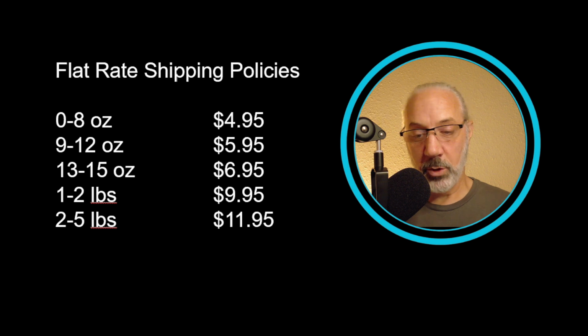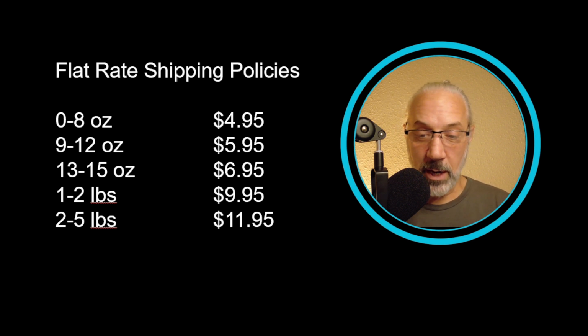Also, I have the 1 to 2 pound bucket, and that's a big range. Sometimes if it's on the low end of the 1 pounds, like 1 pound, 1 ounce, it's going to probably cost less than $8 to ship it out, honestly. But if it's closer to 2 pounds, then it's going to cost like $9.85. So it's in that range.